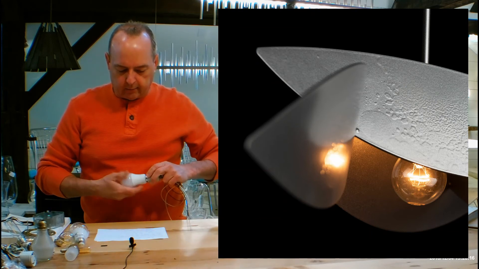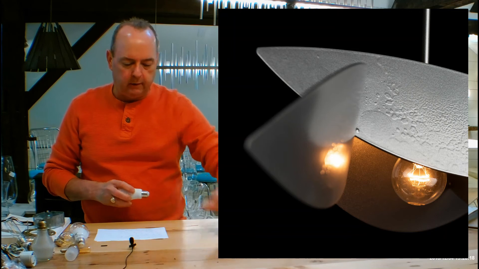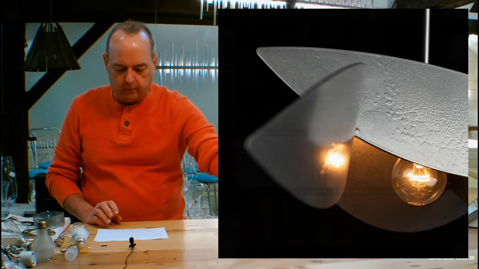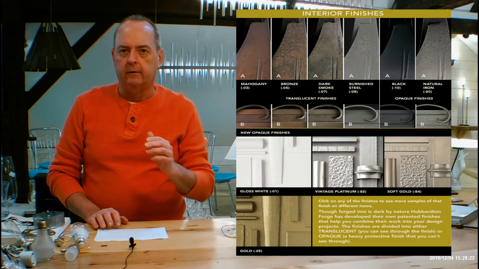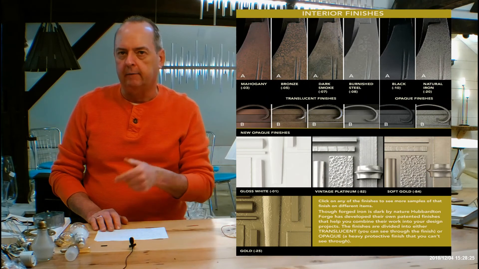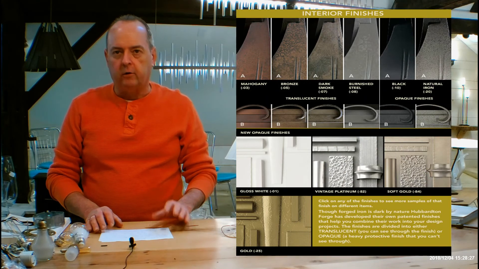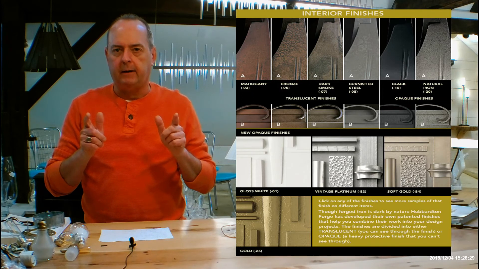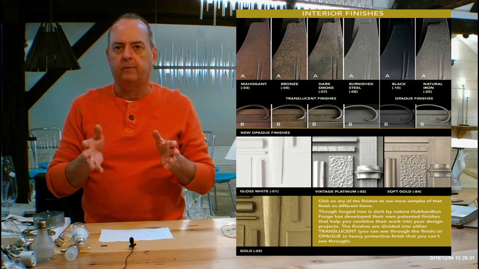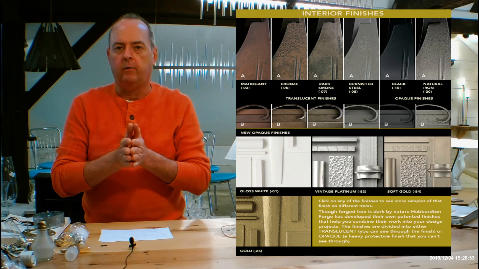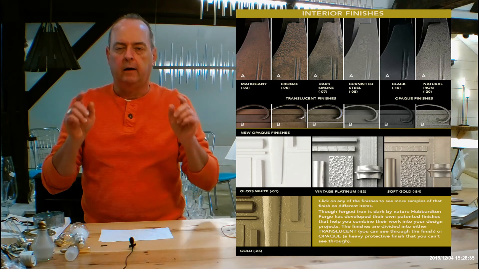So after that, the best thing to talk about is going to be finish metal finishes. On our website on the left hand side of your screen is going to say Finishes Help Guide. Give that a click for me. That's going to show you a video at the top of that page—it's me talking to you guys about the differences in Hubberton Forge finishes, how they can look on different types of forging.